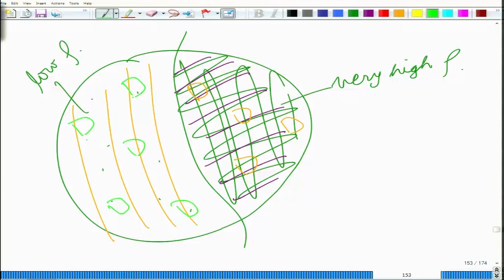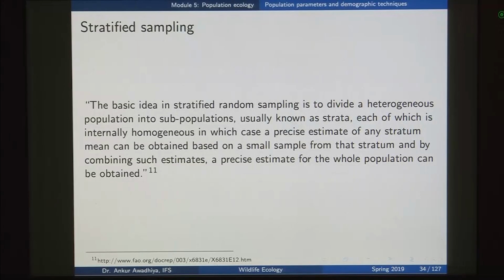Once that is done, these random samples will be used to take out a mean that is representative of this part, and these 4 samples are used to take out a mean that is representative of the right half. In that way, the number that we achieve through this computation will be a very close approximation of the total population. So, that is stratified sampling.